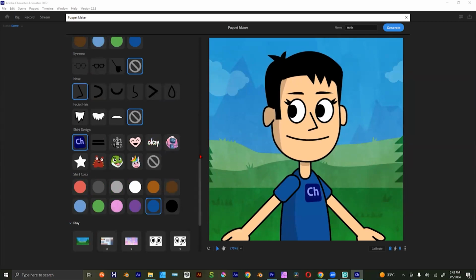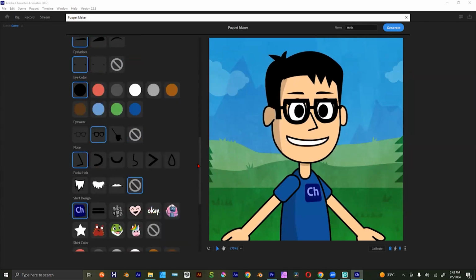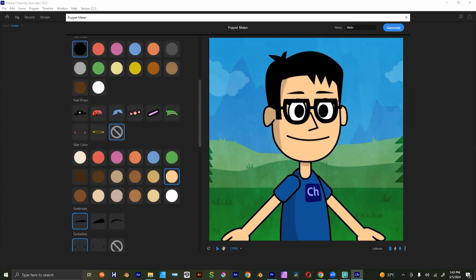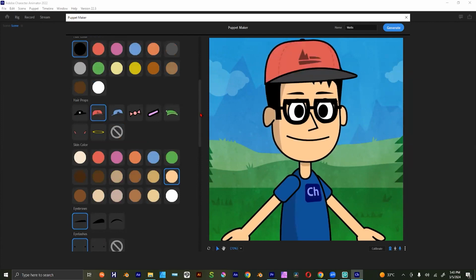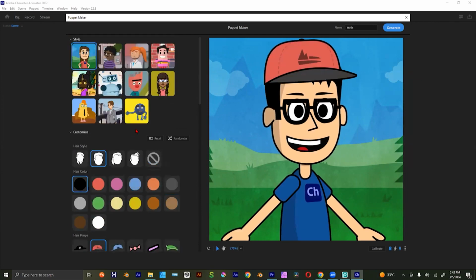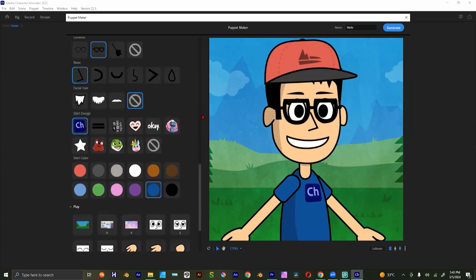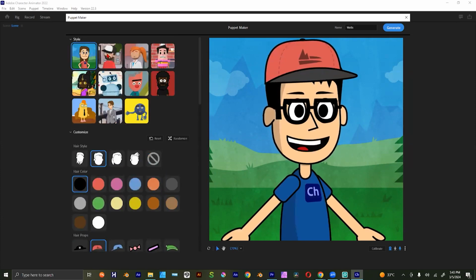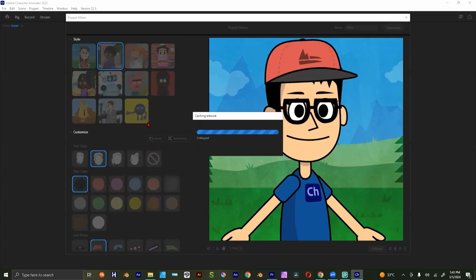Yeah, so give him glasses, and you get the idea. Just go wild with it. So this is like a template. I can make all the changes I want here. I can also just use another template. So let me try this, and I can also edit this template. These are all templates I can work on.